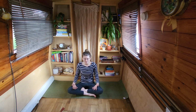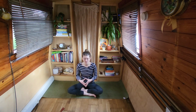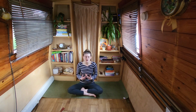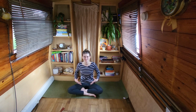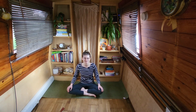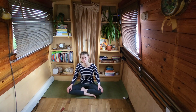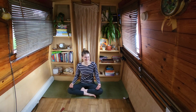So with that in mind, we're going to be working today on the core in a kind of more fitness way. However, we're still practicing yoga. We're still moving with our breath and we're working with our body rather than trying to push it or work against it, trying to make it better. In fact, the reason we're doing this today is to protect our core and our lower back and everything that is linked with that. It's to build strength so that we can practice more safely. And then we'll finish the class with a lovely resting, restorative couple of minutes to really relax and wind down. So a bit of both today.